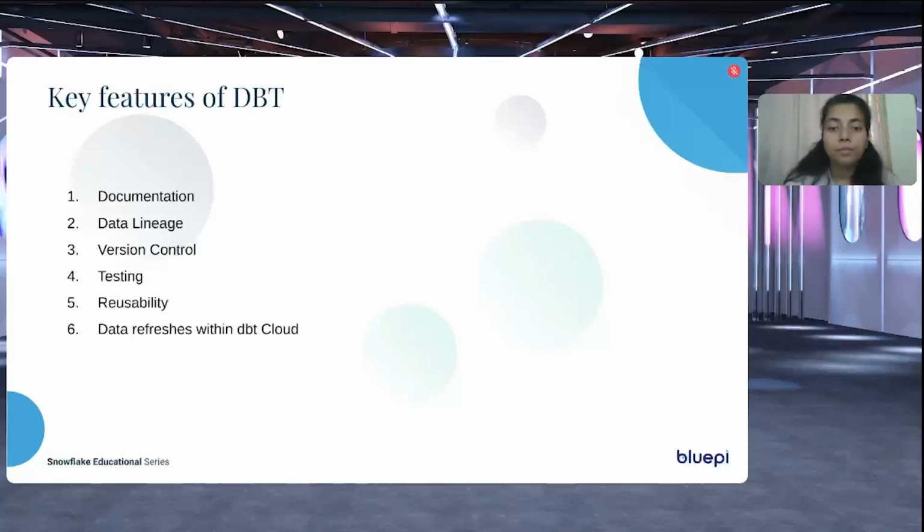Then comes reusability. So in DBT, it is possible to develop models that can be reused by using some framework. Also, using DBT, it is possible to schedule refresh at the production environment according to the business requirement without the need of an orchestration tool. So you can orchestrate using DBT as well.